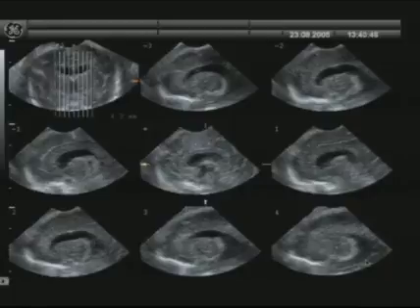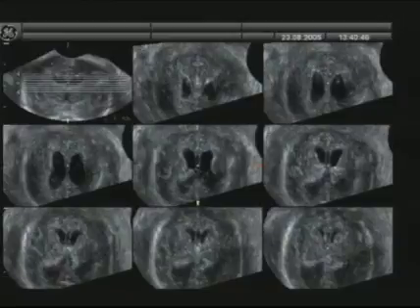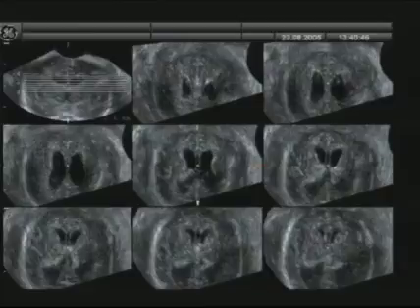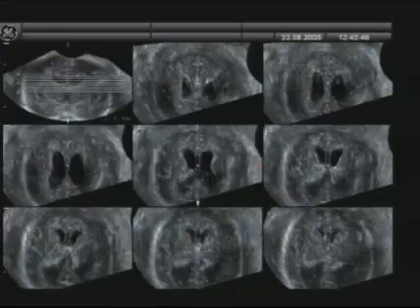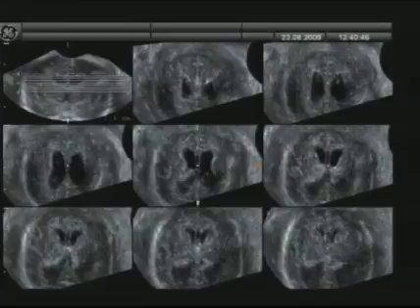Now, there's still one more orientation, the C-plane. And here is that coronal plane. This is the one that you can't even scan in. This is the one that you have to reconstruct completely. I'm going from top to bottom here, very much like a CT scan, and you can see the axial view of the entire brain this way.